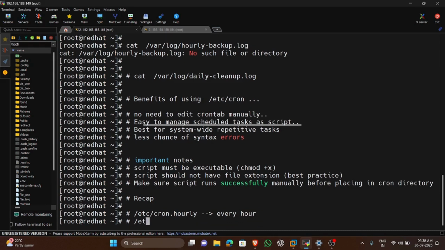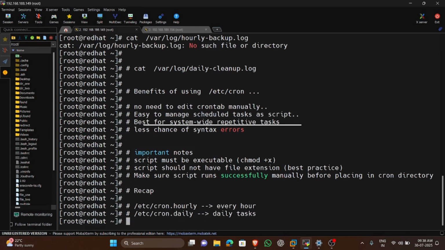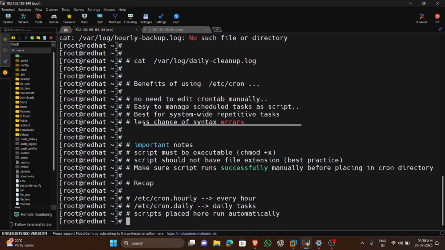Then we have seen /etc/cron.daily, which is responsible for daily tasks. Then we have seen that scripts placed here run automatically. Then we have seen scripts must be executable, otherwise they are not going to work.